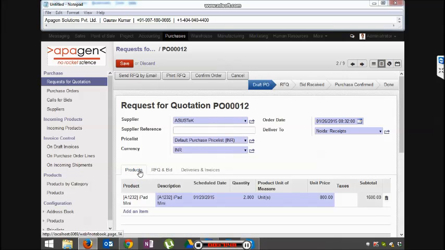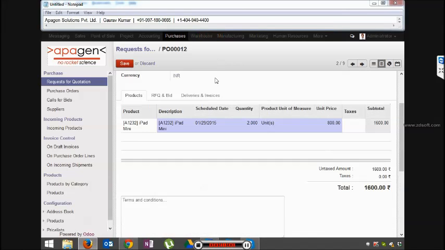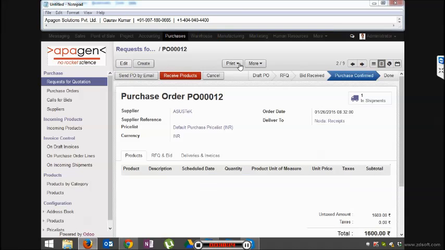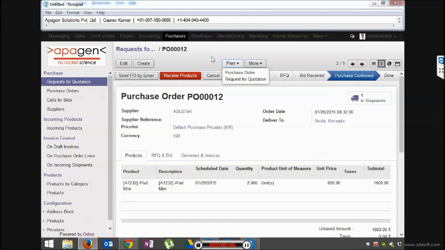And the next step would be to finally confirm the order if there are any changes to be done before the order has been received. To that, you will click on confirm order and your purchase order would be created. Once this is created, you would be able to send this PO by email to your supplier. In turn, you would also be able to print the same from here and send it to customer.